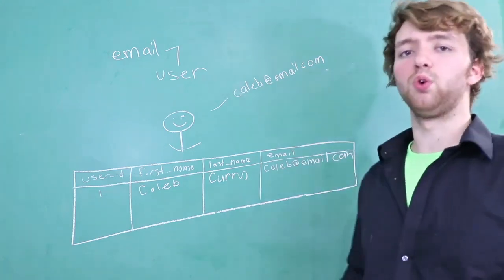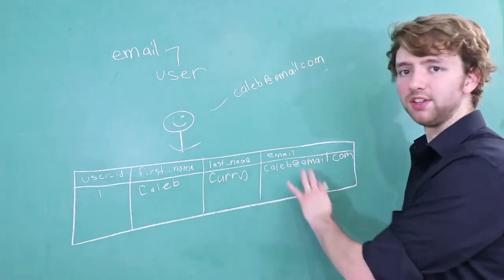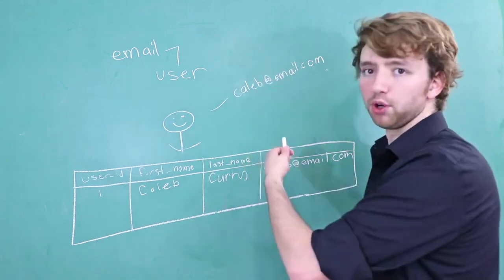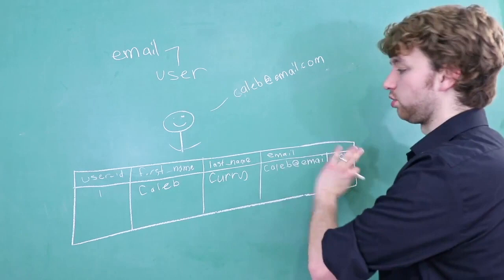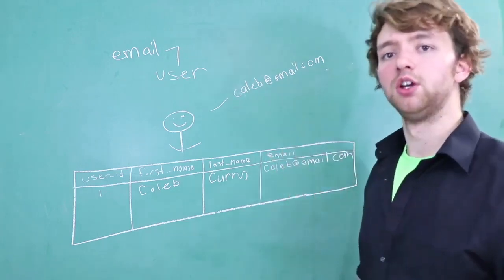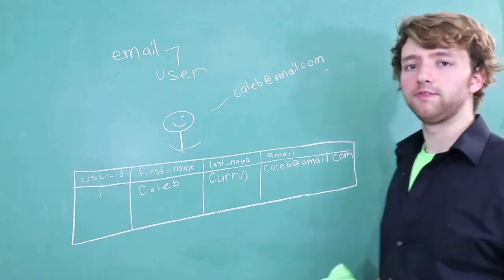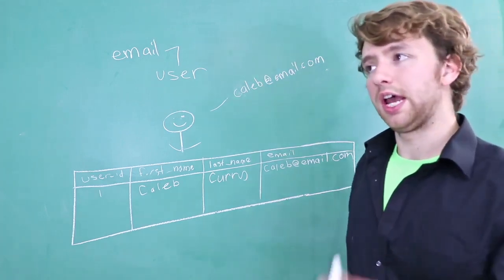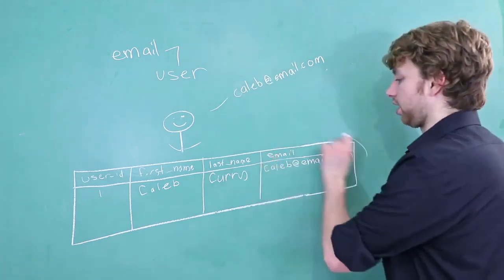Now once you get into some more of the advanced database design, you can tinker with the uniqueness of this column. So for example, if you wanted to allow another person to share an email, you could do it that way, or you can make it to where all the emails have to be unique. All of those things are things you can customize. So don't freak out about all of the details right now. What's important is that you get the general structure. And when I say one-to-one, you should think of one table with a column.